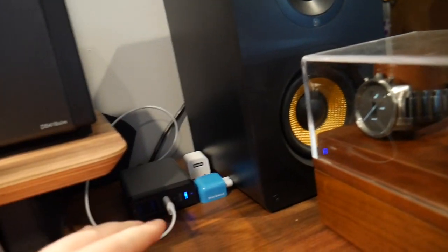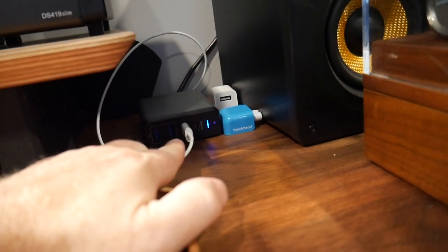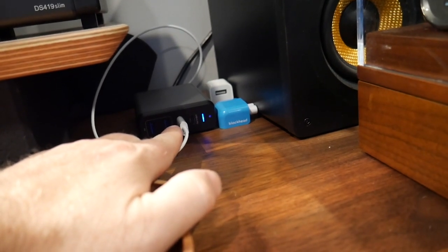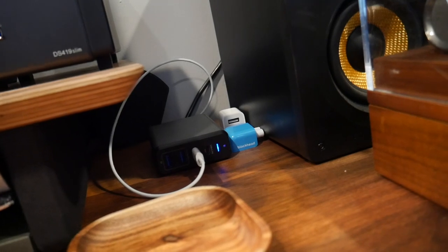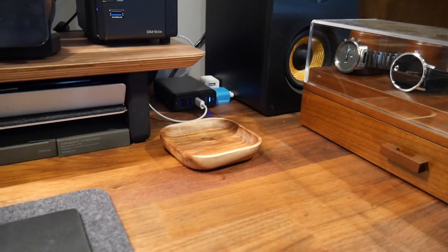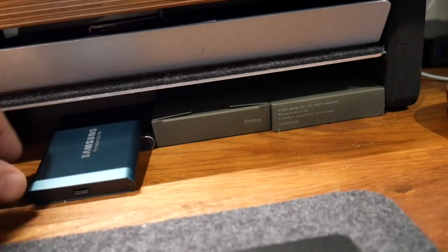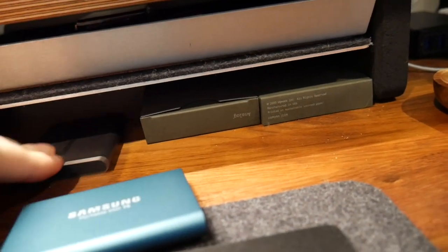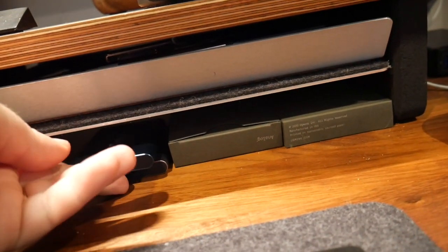Back here is the other Pluggable speaker, and then this is a Satechi power hub with USB Type-A and Type-C ports plugged in, giving you more ports. I've got some accessories I grab when I travel. So I can actually plug in and have a little mini charge station back there. And then under here we've got some SSD drives — a Samsung T5 and the T3 — always good to have SSDs handy.